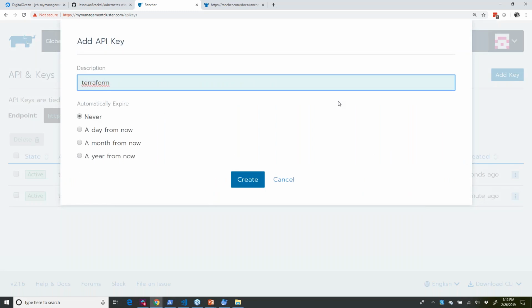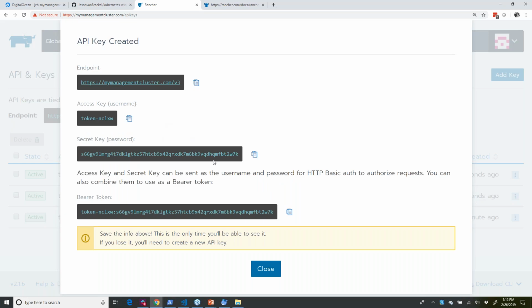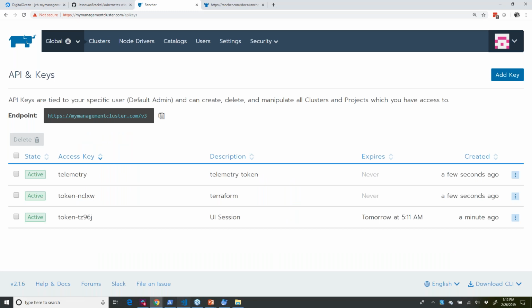Now, you're going to get to see keys and stuff today. Please don't do evil things during the demo. That would just ruin everybody's enjoyment. But I want you to actually see how this is put together and how this works. So I'm going to copy this token, and then we'll open up Terraform.